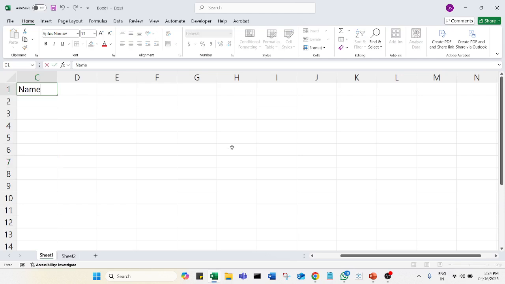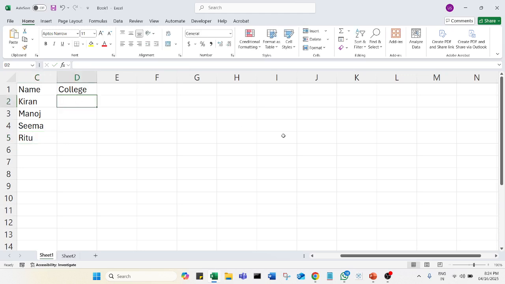For example, we write here name and use the tab key on your keyboard to move to the right side, and then we can write college. Let us write some names of the students, like Kiran, Manoj, Seema, Ritu, and things like that.